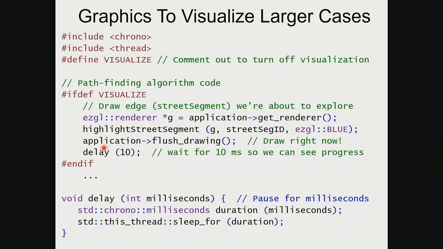Okay, any questions on this? Yes? So would this chunk of code be placed in the part of Dijkstra's or A-star? Yes, so inside the loop, yes. Of like, we're going to visit these street segments next? Or I would put it inside the while loop, like when you pull the next node to visit, yes.